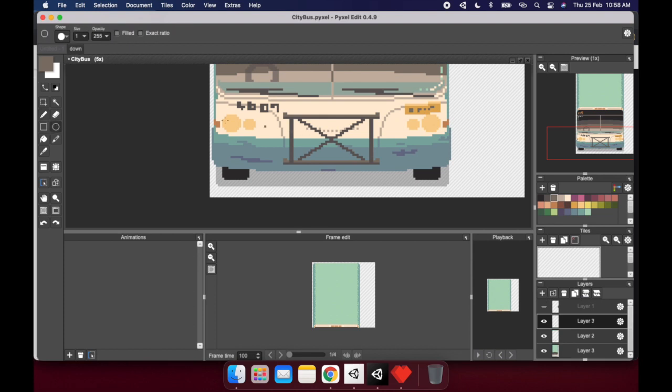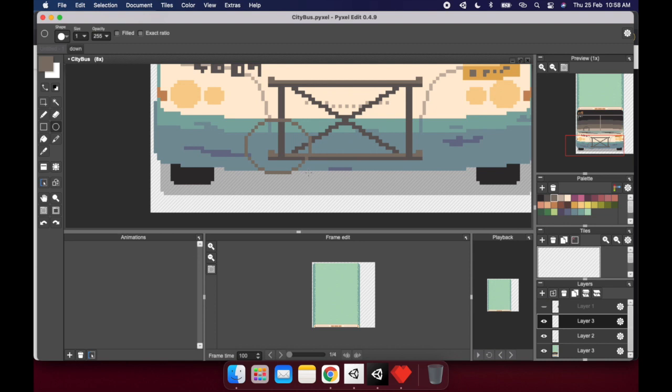It's time for some tires. I think this should be the correct size for it. Yeah, this looks okay.